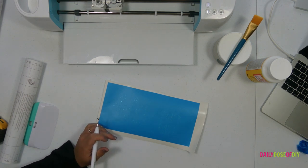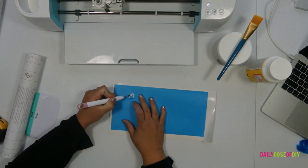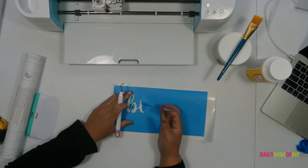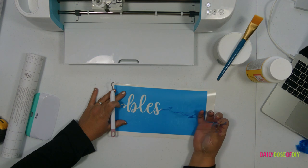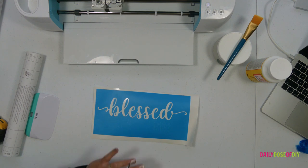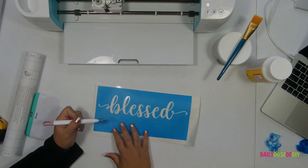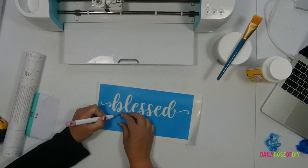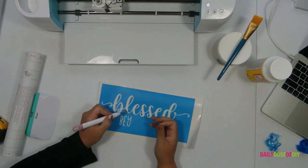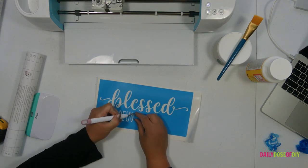And then for a stencil, you pull the letters out, right? So we want to leave a hole where the letters are. And we remember to leave the centers of the letters in there. Usually once you get it started, it just all pulls off really nice and smooth like that. Make sure it doesn't, like I said, catch the center of your letter and pull that out too. So we pull the letters out, leave the centers in. And this is, of course, where we paint. So it's kind of the opposite of making a vinyl decal.